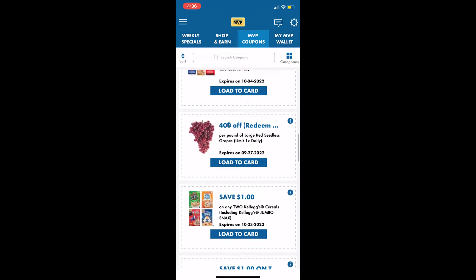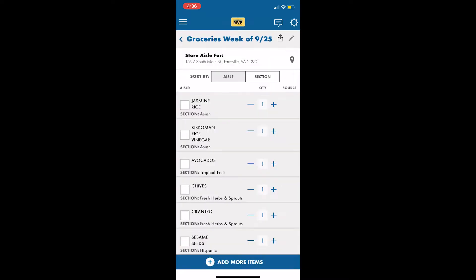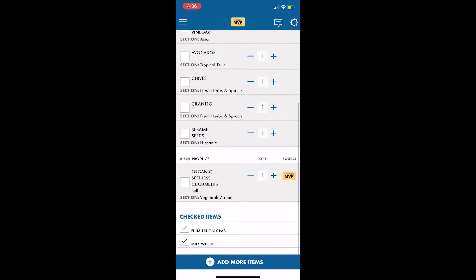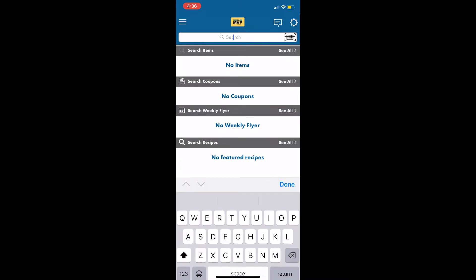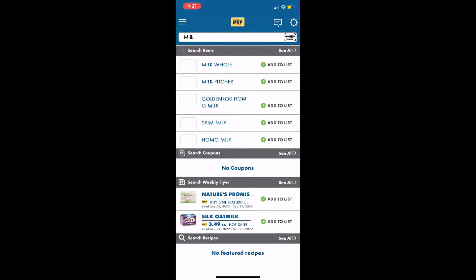While in the app, go to the side panel and click on the shopping list. As you can see, I've already created one for this week. Once you click on the list you're looking for, you'll see that you can sort your items based on aisle or section. It also gives you the option to check off your list while you are shopping. You can also search for items which will come up with products and coupons you can select. This method gives me a sense of how many groceries I will buy and I can keep track of my spending while viewing the app.